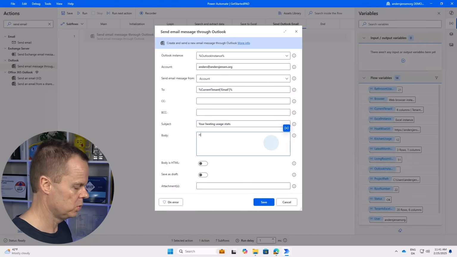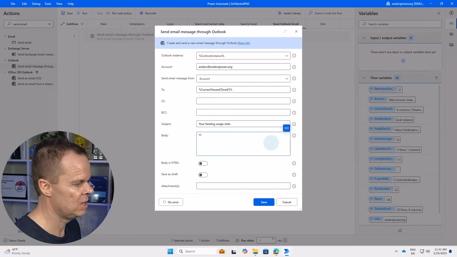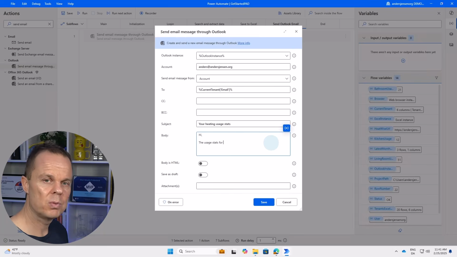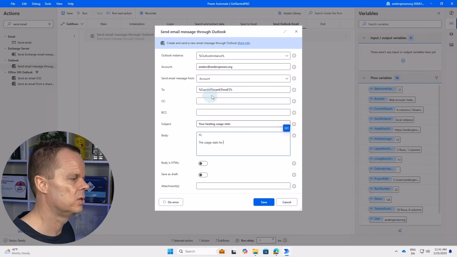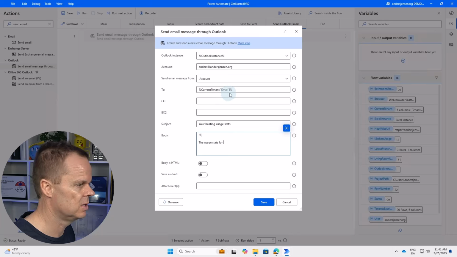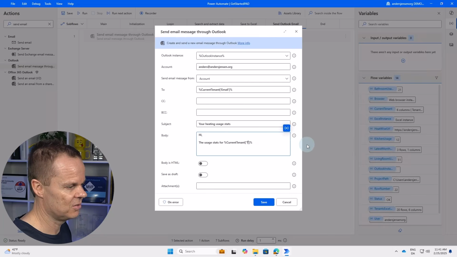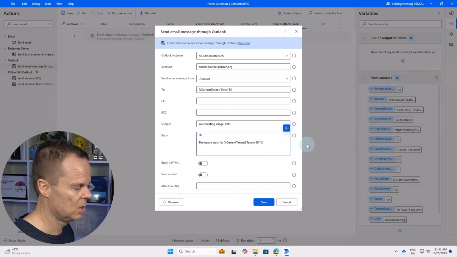And now we will do a nice dynamic email. I don't have a name, but you could of course include that. Hi, the usage stats for, and let's just include the tenant ID. We found that in the Excel that we read. So this will also be a part of this current tenant. Because we're lazy, let's just mark it, Control C, Control V. Instead of email, I will have the tenant ID.